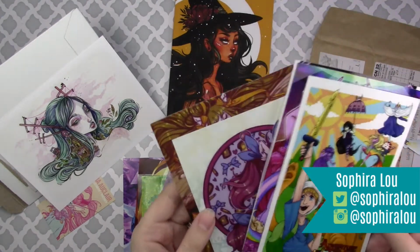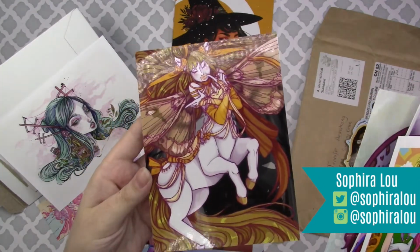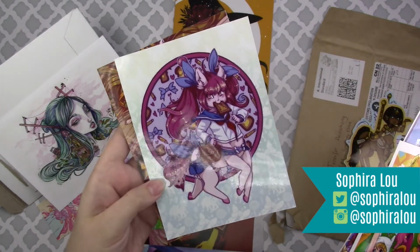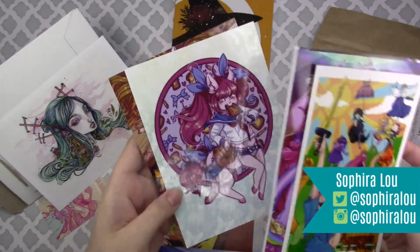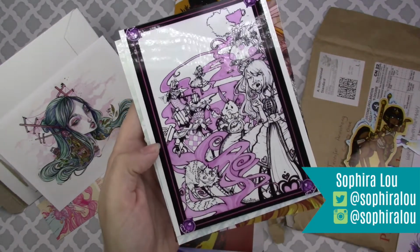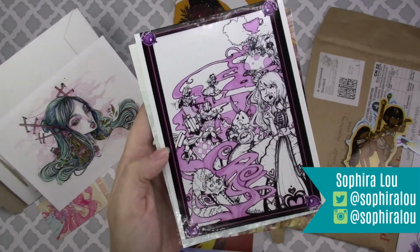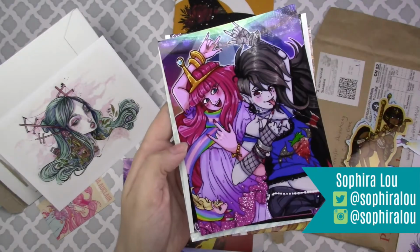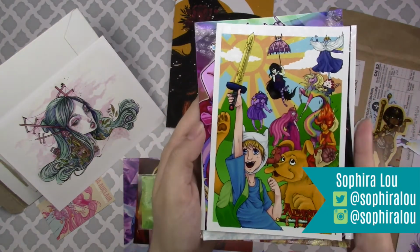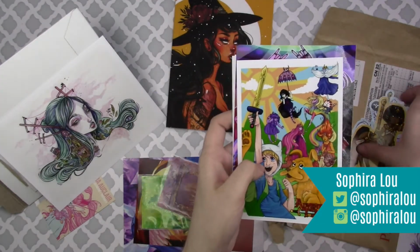There are these awesome, they're all sort of this glossy print paper of these, I think they're older designs. I don't know that I've seen these before. I need to go check out more of her social media and see where I can see these original pieces, because they look a little different than the kind of stuff she does now. So I think that this is older stock of hers, but it's also bright and fun. Got some awesome Adventure Time there. And so that was such a fun surprise.